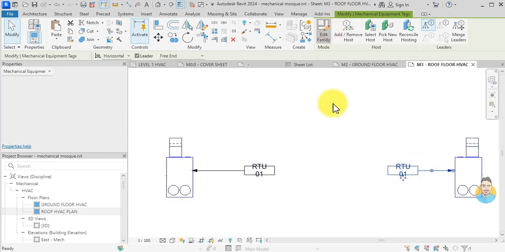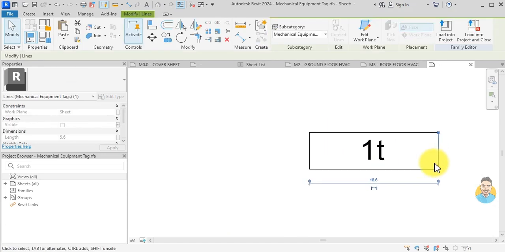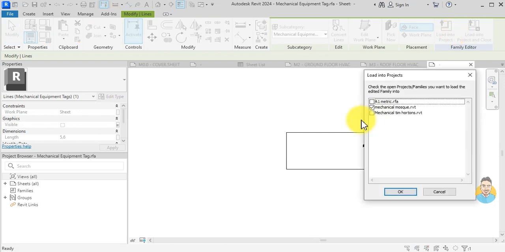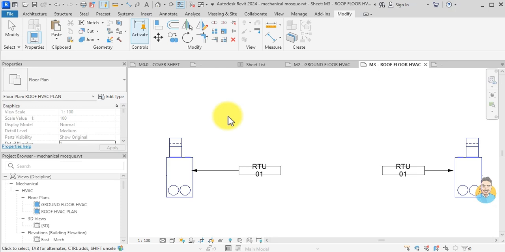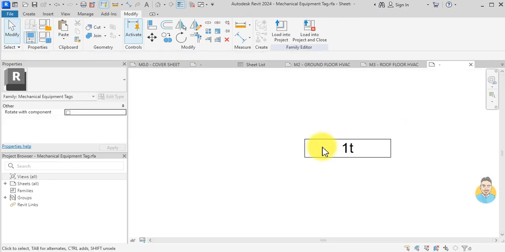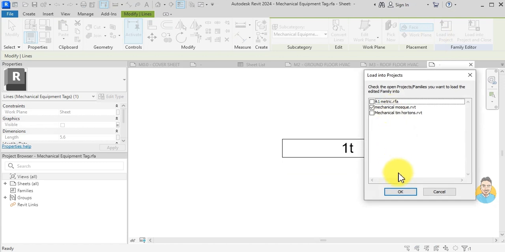So edit family, I wanna just extend this rectangle so it can contain. Overwrite, it still didn't contain it. Load into project, okay.